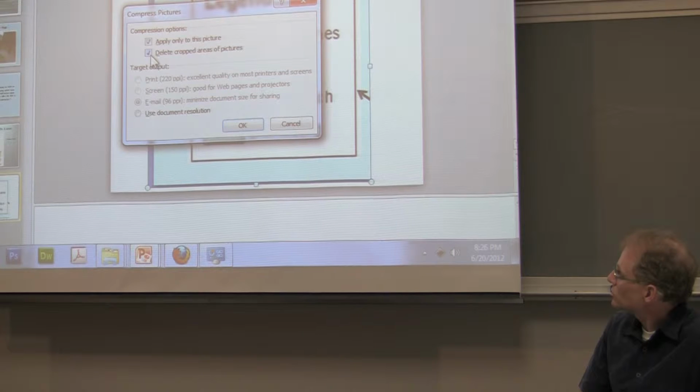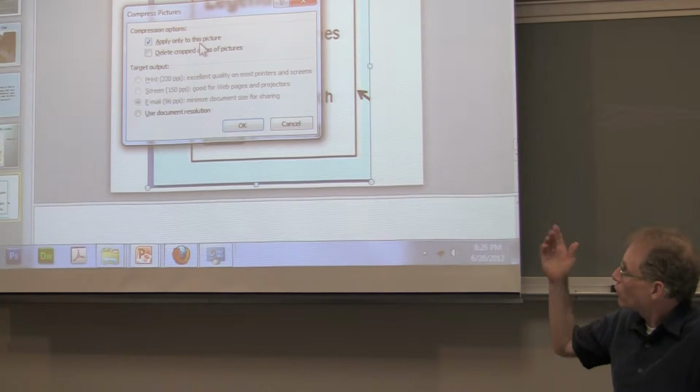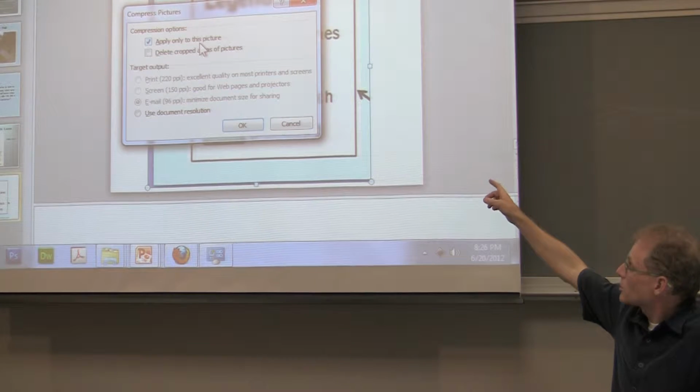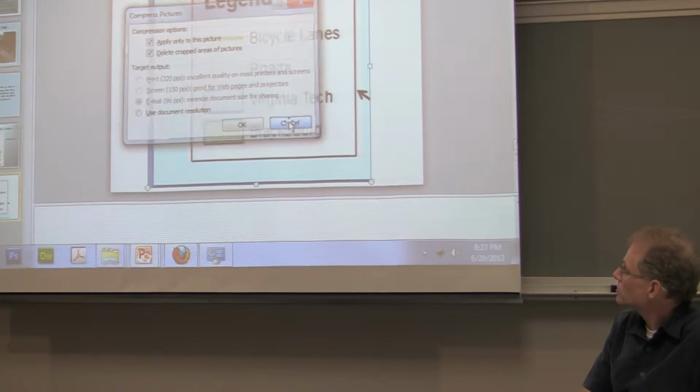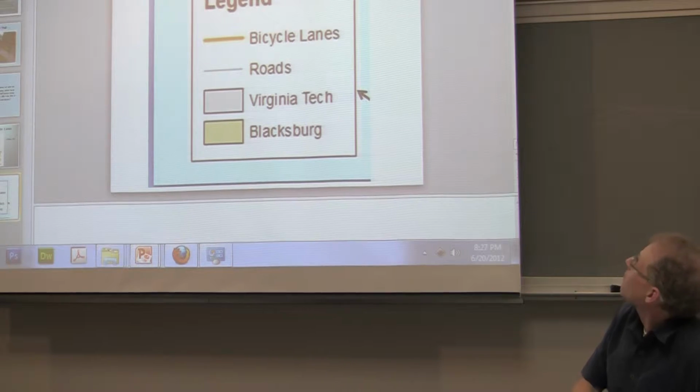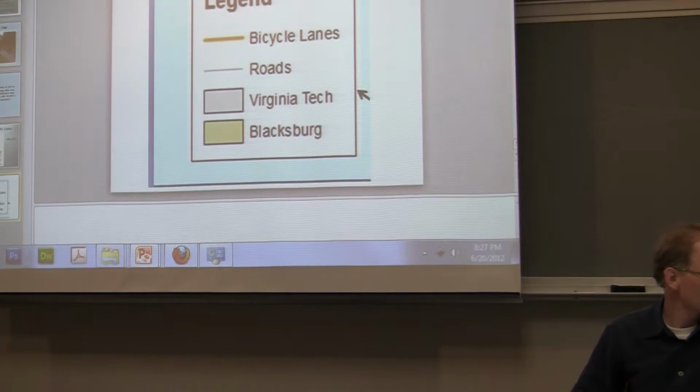And then the other thing you can do is you can apply them to all pictures. So you probably know this, but or just this one picture. If you want to apply, make sure it crops just this one picture and minimizes it. That's great. But if you're trying to get the whole file small, then you crop both of them and you say, okay, I'll cancel it for now, so I don't want to mess with it. I don't want to assume you do that, but that's just something you can do as well.